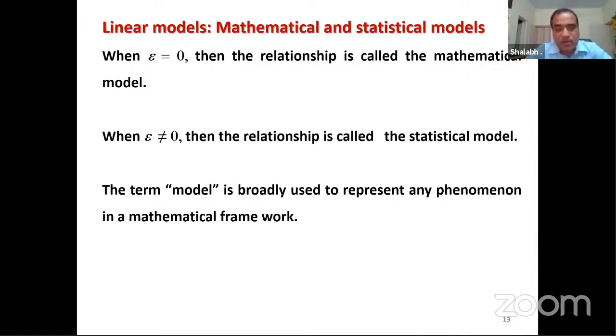Abhay, can you take care of admitting the students? They are blinking again on my screen, so it is disturbing the concentration. Ashish Shukla entered the waiting room, so you need to admit him. Yeah, right.